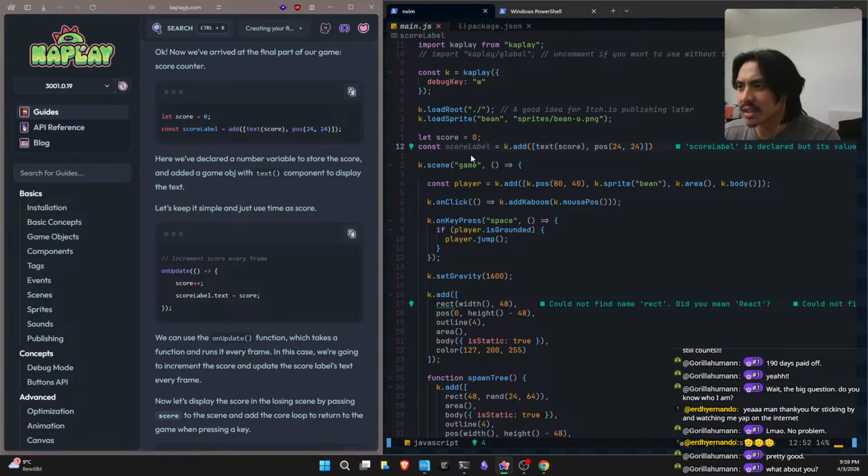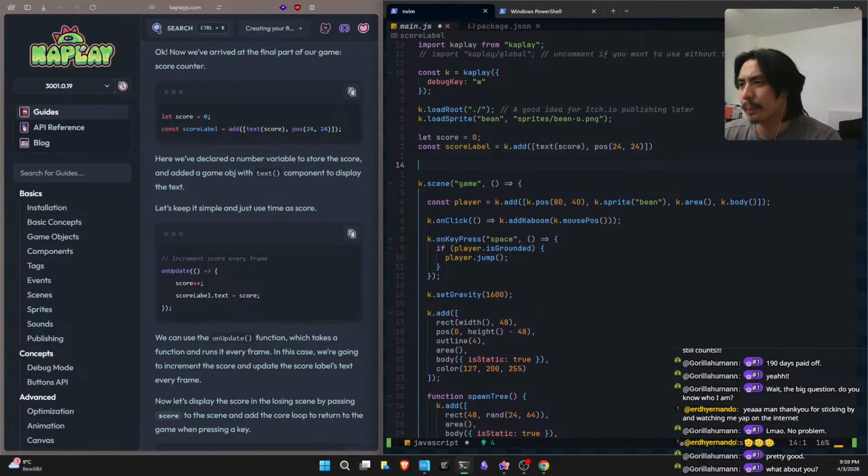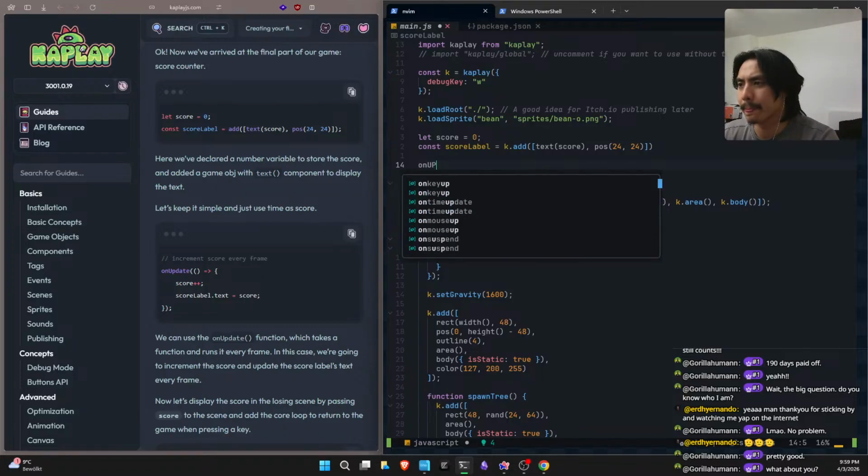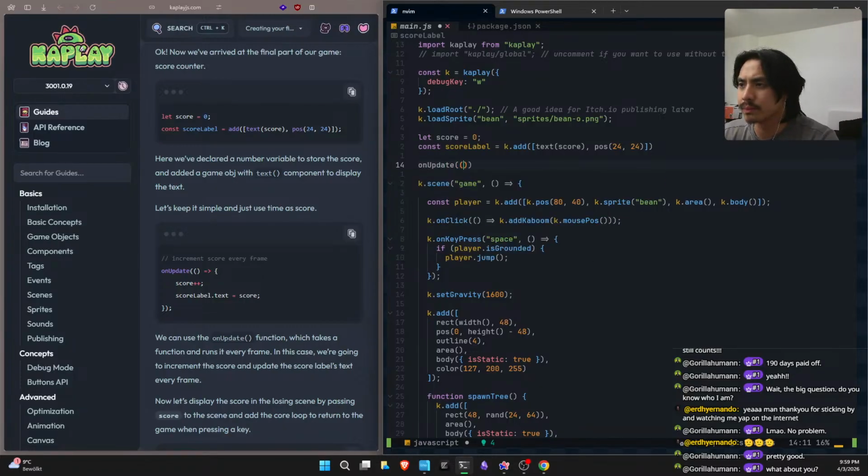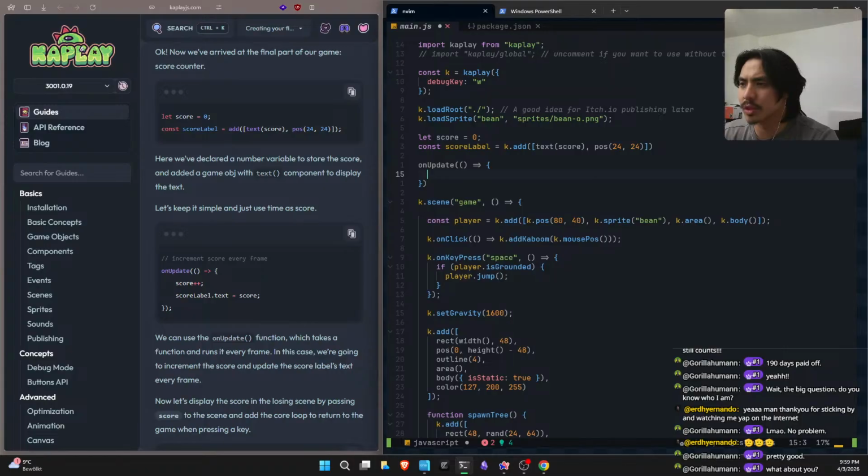Do we put it inside of the scene or outside of the scene? That is what I want to know. I think it should be inside, no?